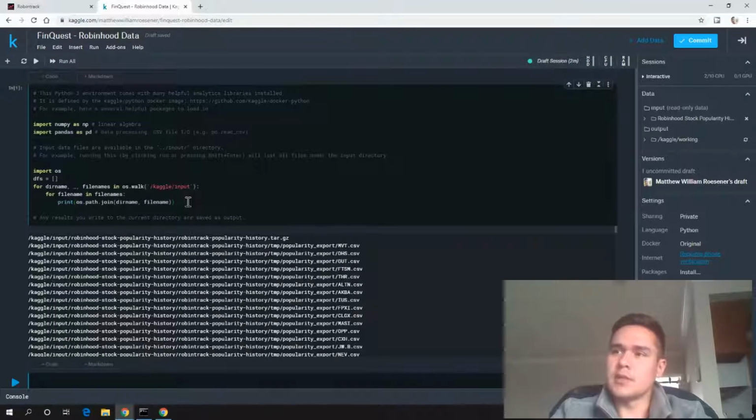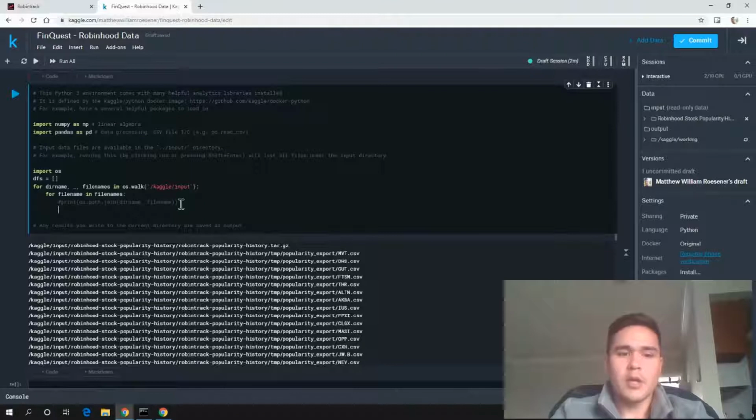So first thing we're going to need to do is, let's just comment out this print statement here. What we want to do is we want to use a function called read CSV, and it's in the pandas data frame as a function. So to do that, we'll say pd.read_csv. And what we're going to do is we're actually just going to take the file name that we printed, put that in here. So for each of these file names, we're going to read that CSV file. And we also want to put that into a data frame. So we're going to say df is the name of the file.